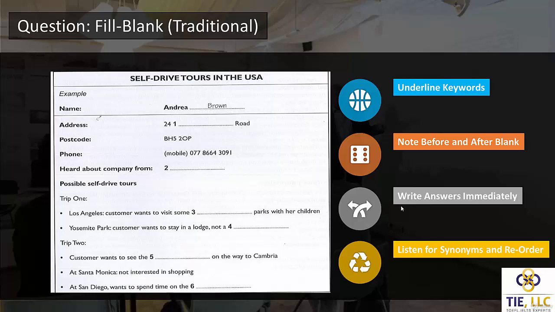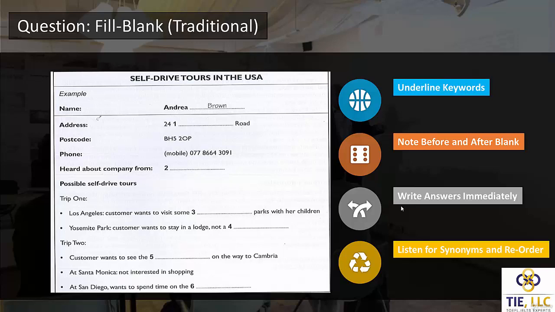In addition, you want to make sure that you underline the noun, the subject and the object, because that's going to help you know when the answer choice is being given. But the answer will always connect to that language that's before and after the blank line. Also keep in mind that they most likely are going to use synonyms here, or they're probably going to reorder the sentence where they say the object first instead of the subject.